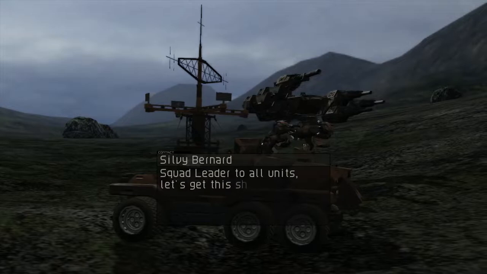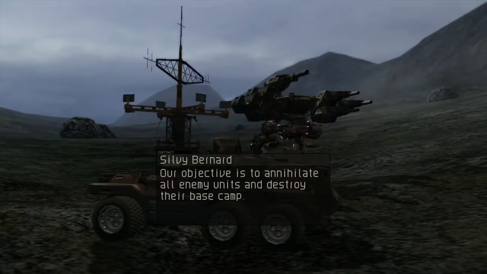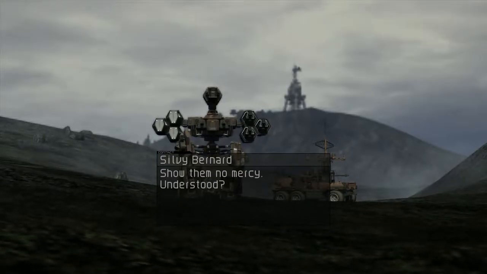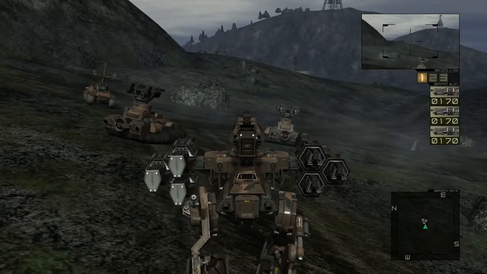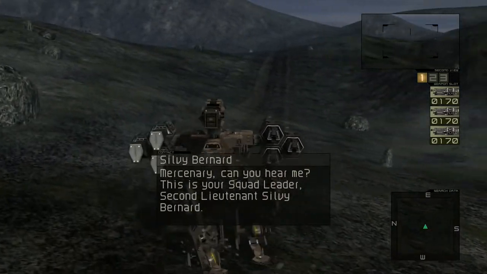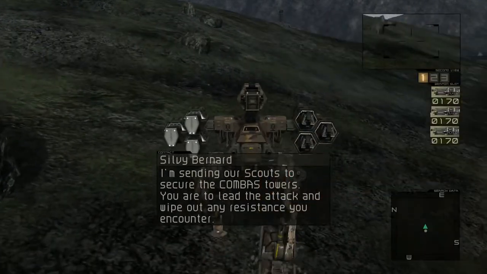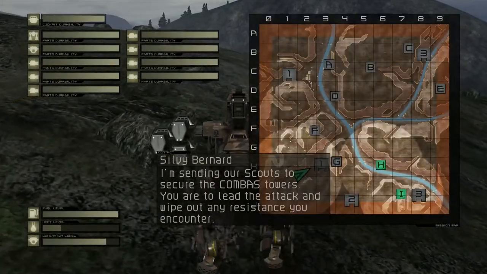Squad leader to all units. Let's get this show on the road. Our objective is to annihilate all enemy units and destroy their base camp. Show them no mercy. Understood? Understood. Mercenary, can you hear me? This is your squad leader, Second Lieutenant Sylvie Bernard. I'm sending our scouts to secure the Combust Towers. You are to lead the attack and wipe out any resistance you encounter.